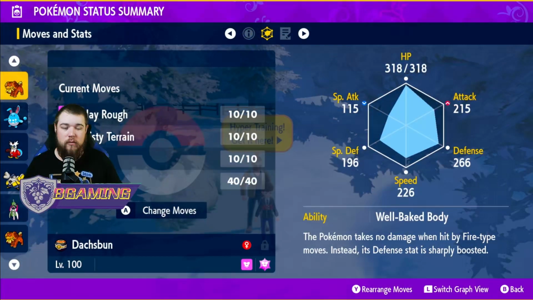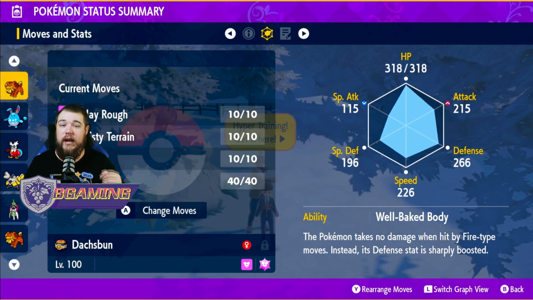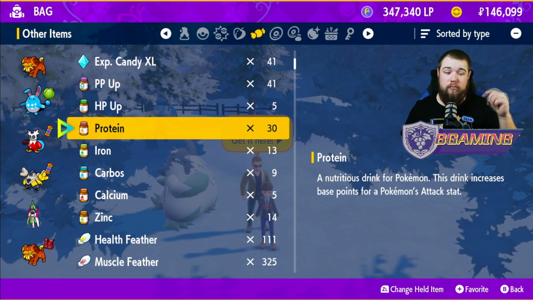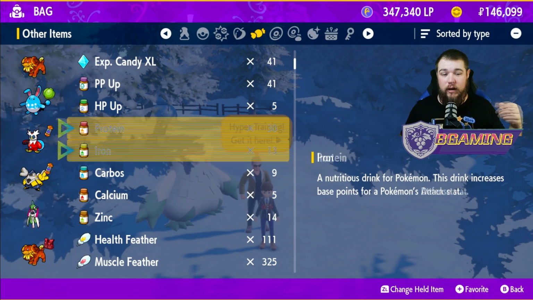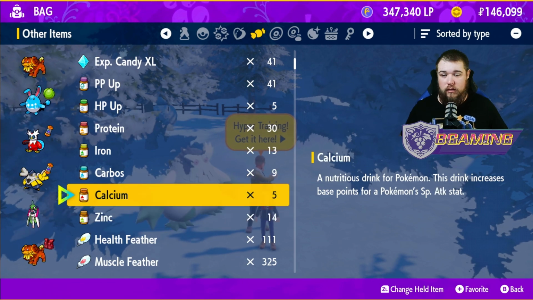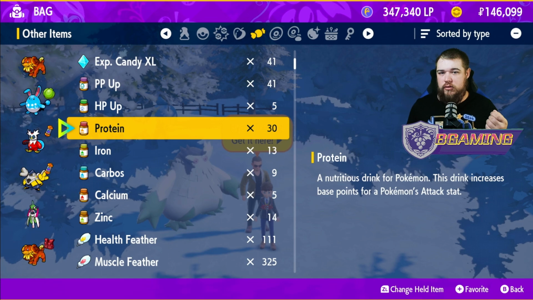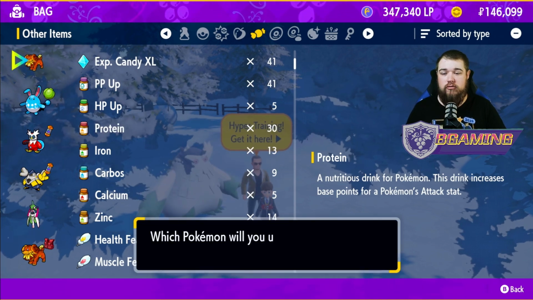And now we'll come over here, check the attack stat. It's 215. Now we're going to go use our vitamins on them. So now that we're back in our bag, we're going to be using Protein. Protein increases the stat for attack. Now, Iron is defense, Carbos is speed, Calcium is special attack, and then special defense. But we're going to be using Protein because that's what we want to carry over. So we'll go ahead, use 26.